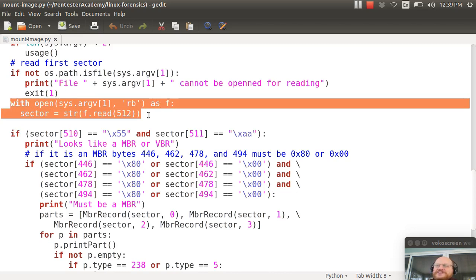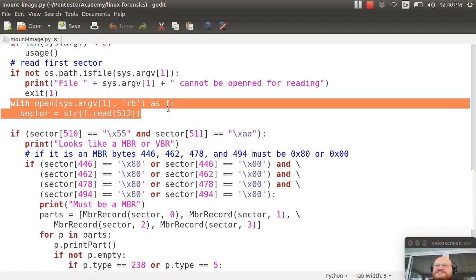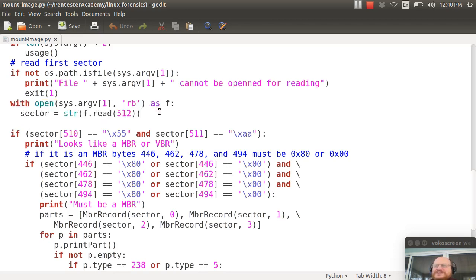Here, I open the file, and this is a somewhat recent construct from Python, and it's preferred to other methods where you might open and check for an error, or you might put stuff in a try-catch block. If this looks new to you, it's because this is somewhat new to Python. I want to say Python version 2.5 and newer have this ability, and it's called with open. So I open my file as read-only in binary mode, which, by the way, in Linux is not really required, but this is good for compatibility with Windows. So I'm opening my file, I'm going to call that file object F, and I'm going to get the first sector.